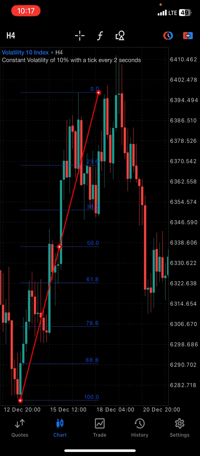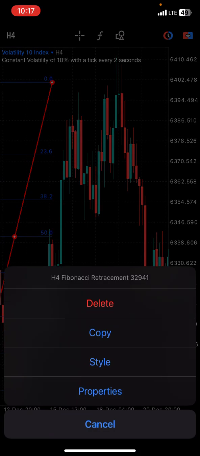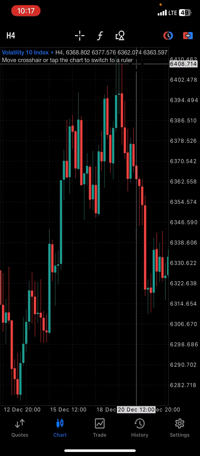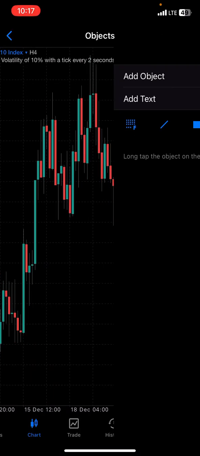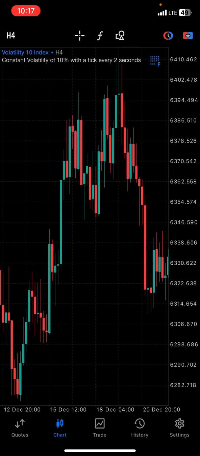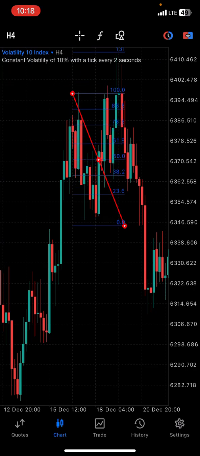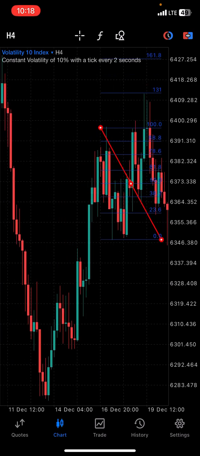So how do you validate the leg? Let me shift this Fibonacci, or I'll just probably delete it. I don't need it again. I've already validated this neckline, so I want to validate this particular leg. What I'm going to do is bring out that same Fibonacci. This time around, I will draw the Fibonacci from this top to the neckline. Right, good. I'm going to draw it from the top to the neckline.